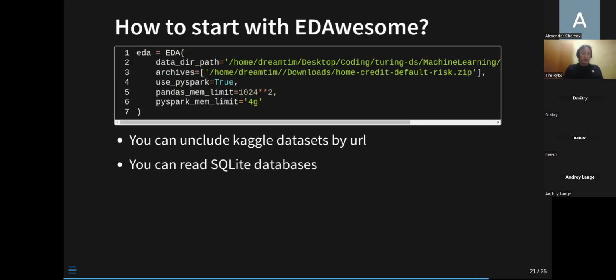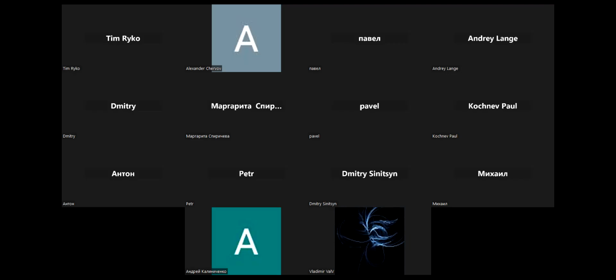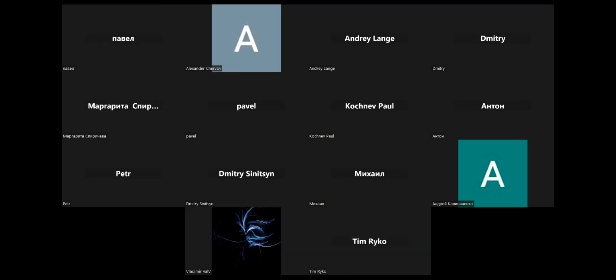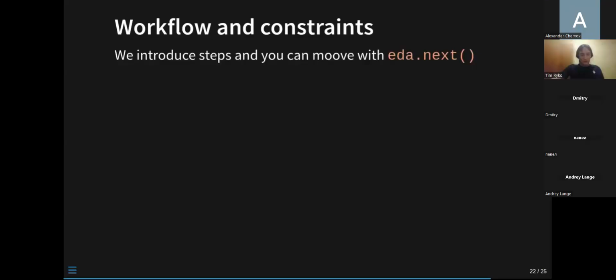After that, you do step-by-step exploratory data analysis. We introduce steps, and you can move between these steps. Then you call load data, and it will load the data from all the sources you defined.